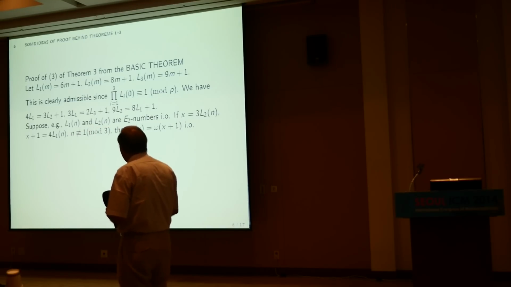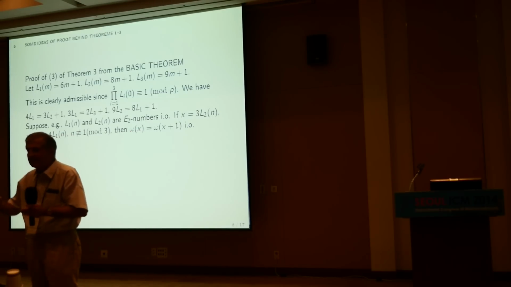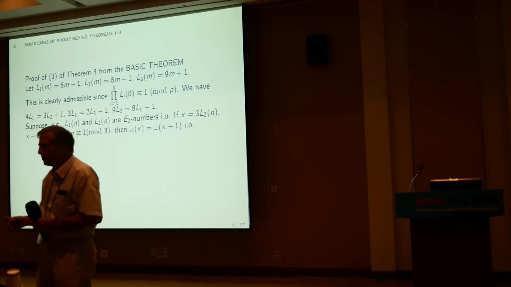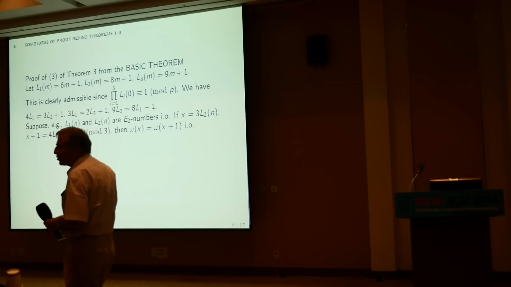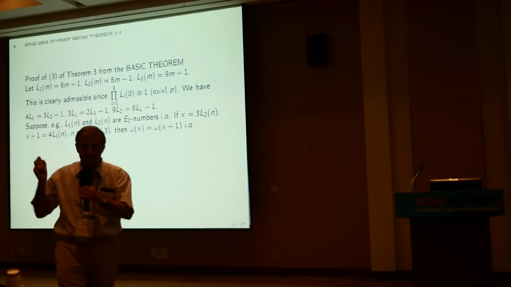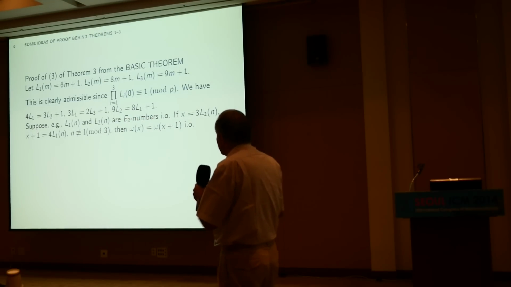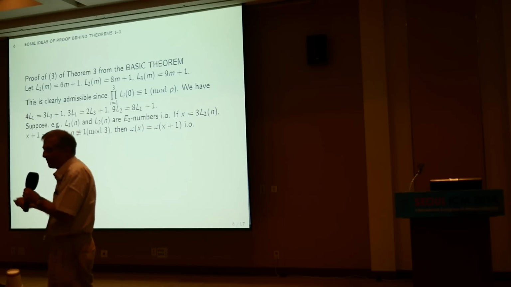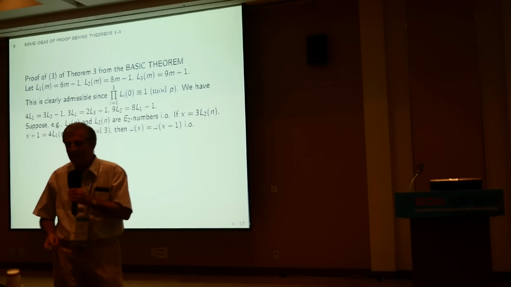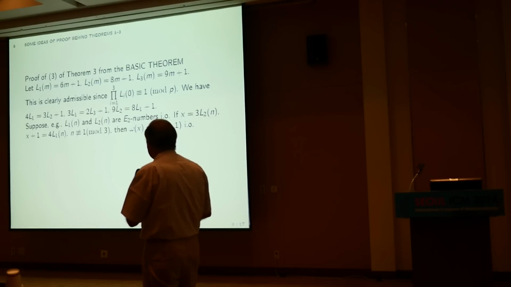Now, the proof of this theorem that we have infinitely often 2 consecutive numbers having exactly 3 prime factors is just a few lines long. If we consider 3 simple linear forms, L1(m), L2(m), L3(m), as given in the second line, then this is clearly admissible. So if I take m equals 0, then the product is equal to 1, so it has no fixed prime divisor, clearly. And then we have still these three relations among them.